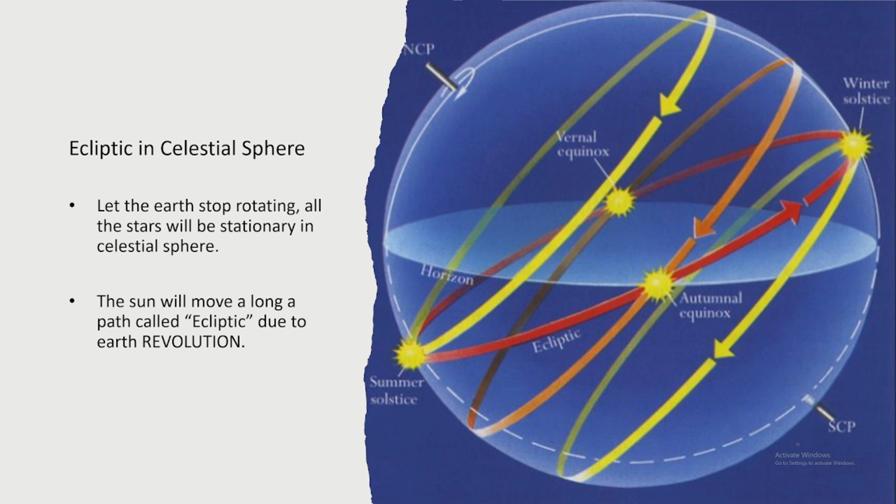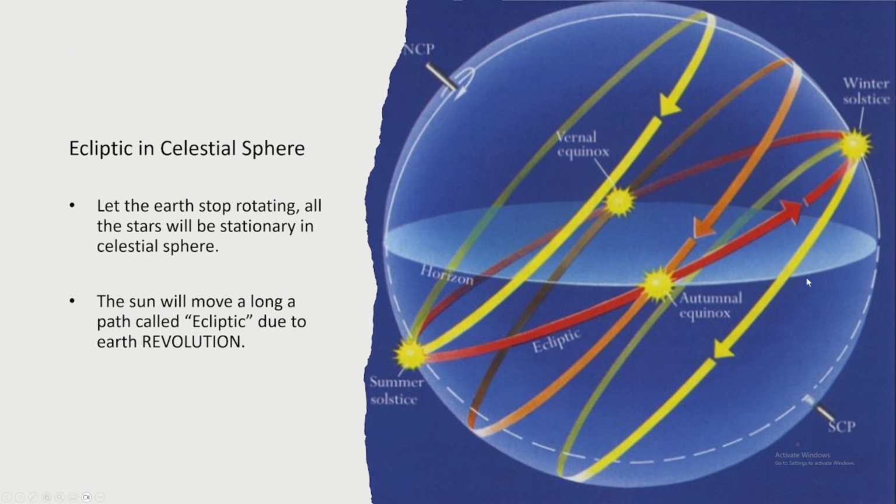But also keep in mind that Earth is also rotating. The rotation speed is much faster. It's one turn per day. So let's say when the sun is here at summer solstice, and just because the Earth is rotating, the sun will follow this path, okay? And after it hits autumn equinox, for example, the sun moves to here, and then the solar path will follow this completely new ring, right? And until winter time, the solar path is a new path.